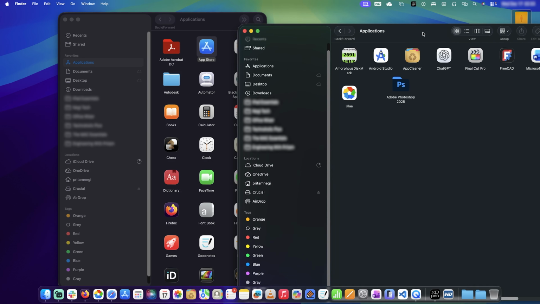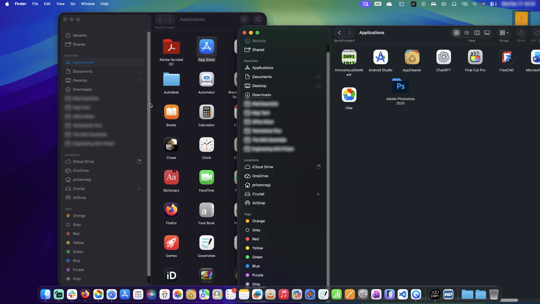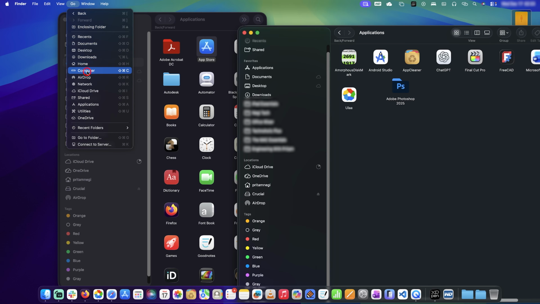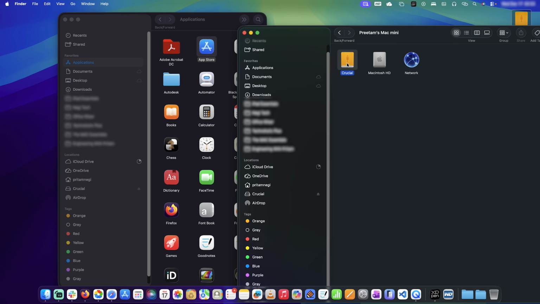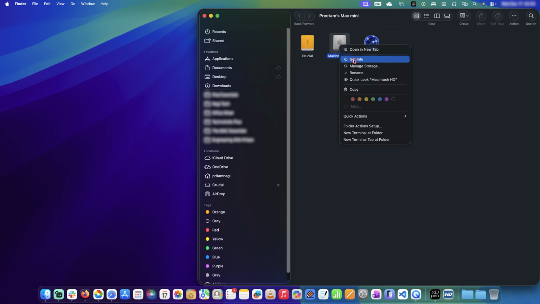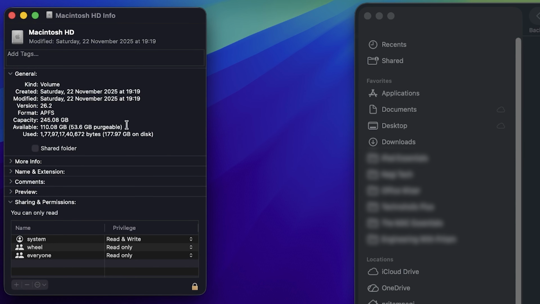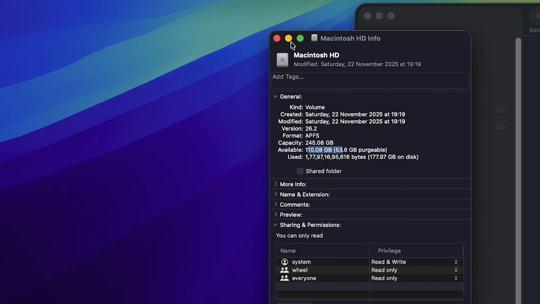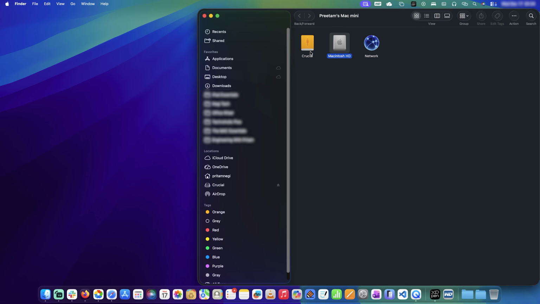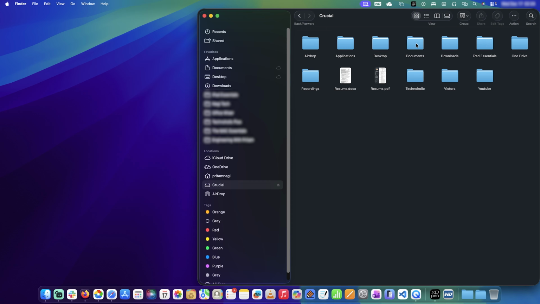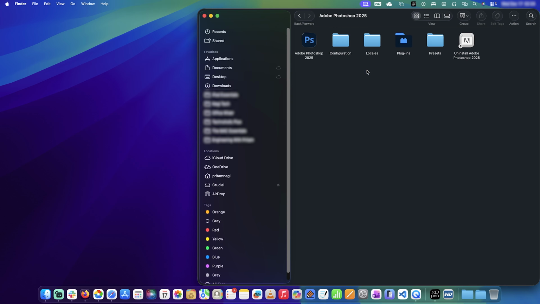Now Photoshop only exists here, and let me quickly see the space now available on the C drive. If I click on Get Info, I can see I have 110 gigabytes of storage instead of 104, and the application is still there. Let me run Photoshop after moving it to the D drive.